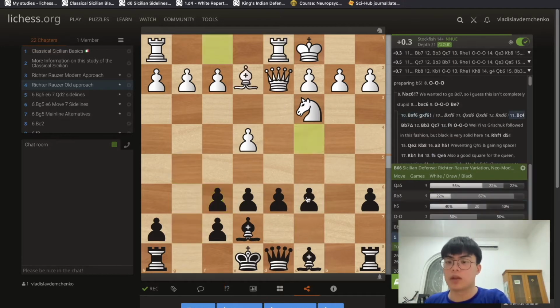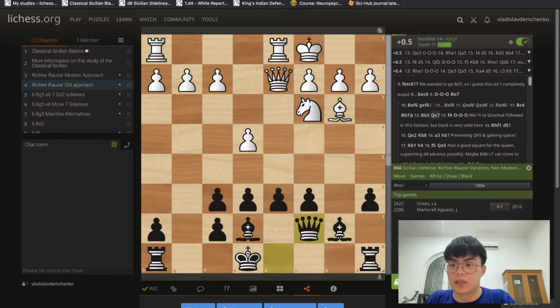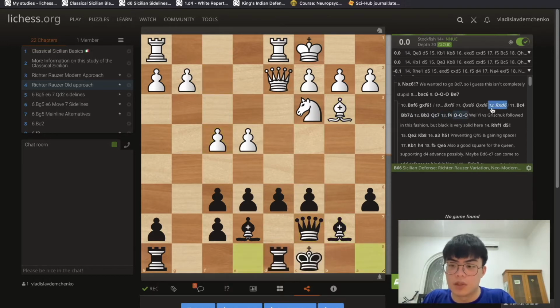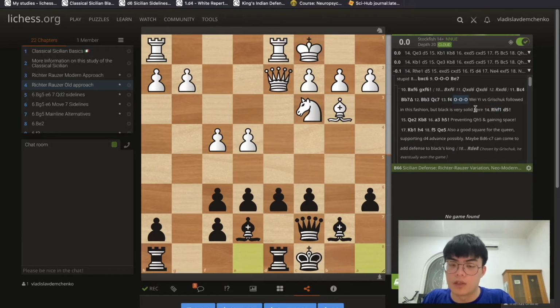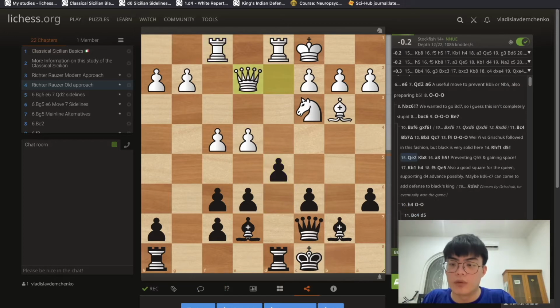So gf6, and after bishop c4, bishop b7, and basically here queen c7 and castles is going to come, with d5 also going to come in the future. So we can just follow this game. After bishop b3, queen c7, f4, castles, and so Wei Yi versus Grishuk happened, followed in this fashion, and we can see that black is very solid here. Rook hf1 and then d5, so we break in the center. After queen e2, king b8, just securing the king.